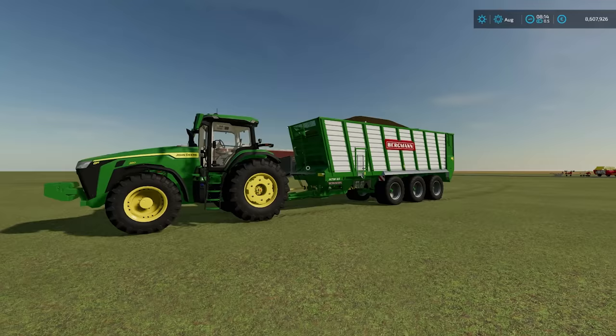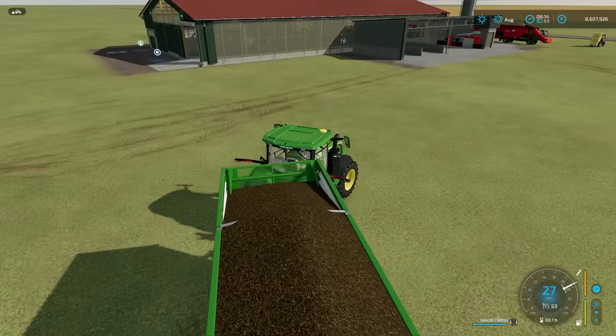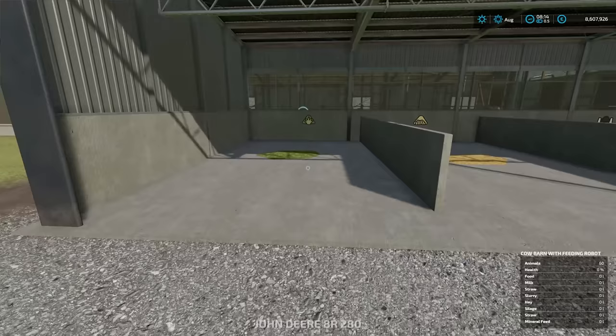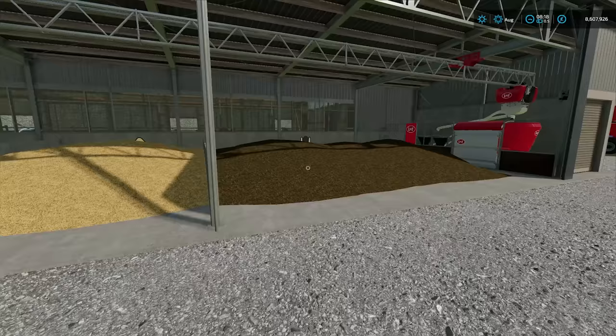So for ease, we have set ourselves up with a trailer, and we're just going to cheat in a load of feed so we can get things started. But what we'll do is we'll run around here, we'll get this unloaded, and we will do the same with straw and hay. So if we jump out quickly, you can see there is the hay, there is the straw, and there is the silage. So we're going to load all three of those up, and then we're going to see what happens. So there you go. Straw, hay and silage all in, and we shall just wait now and see what happens.